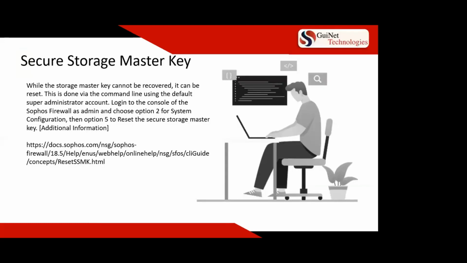So while restoring the master key, you cannot recover it, it can only be reset. This is done via the command line using the default super administrator account. It is the admin user password. Log in to the console of the Sophos firewall as admin, choose option 2 for system configuration, then option 5 to reset the secure storage master key.